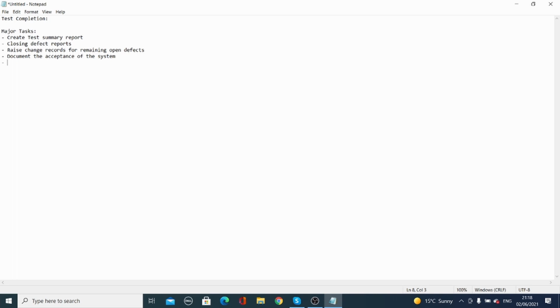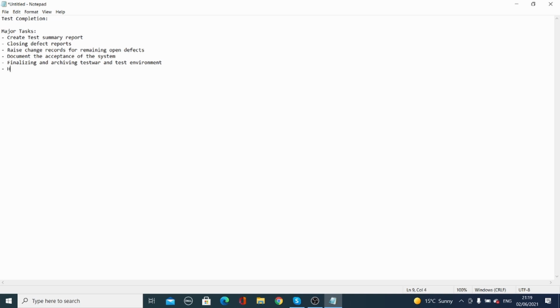Finalizing and archiving testware and test environment. So the test environment we have, we have to finalize the test environment and archive it. This is the environment you finalize and archive, store it so you can use it in future. One by one, all the firmware should be stored, all the versions should be stored.